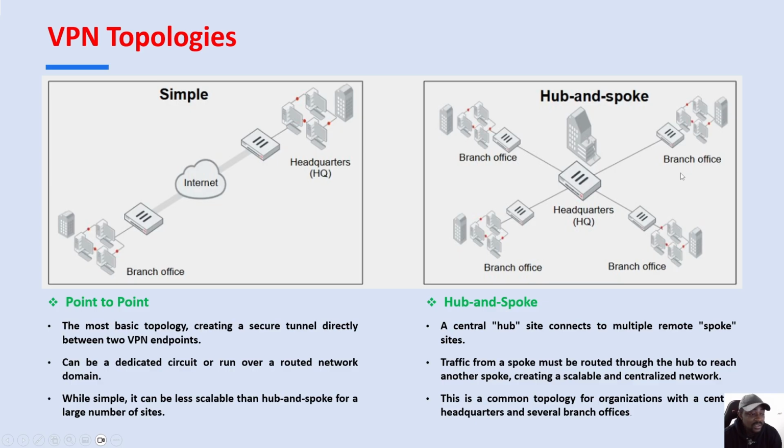So that's why in some companies, depending on the size, you might also use what is called a mesh topology. A mesh topology is where each branch office has a direct connection with all the other branch offices. So from this image here, this office will have a connection directly from here. This one also has a connection from here. So each branch office will have a direct connection with the other branch offices.